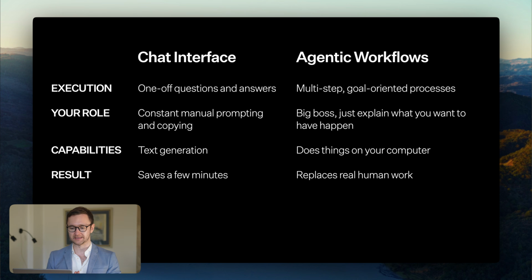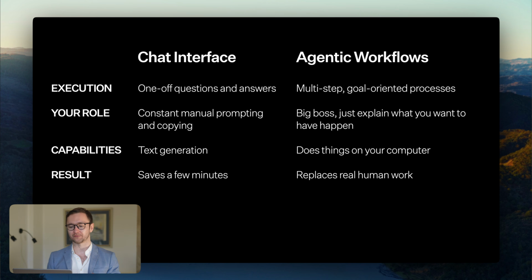To give you a good example, I'll put this into two categories: chat interface AI, and agentic workflows. With chat interface, you can ask one-off questions and maybe get some answers. With agentic workflows, you have multi-step, goal-oriented processes built directly into your business. The easiest way to think about this is, let's say you're looking to build a marketing campaign. With chat interface, you can ask, hey, ChatGPT, what would be a good marketing campaign? And it's going to give you maybe a 5-step process. Whereas with agentic workflows, it can build that whole marketing campaign for you, execute it on a daily basis, and learn from the data you're getting.